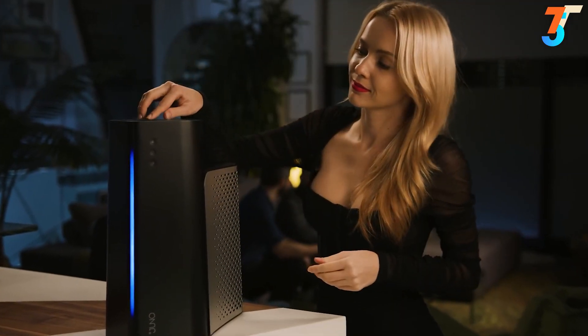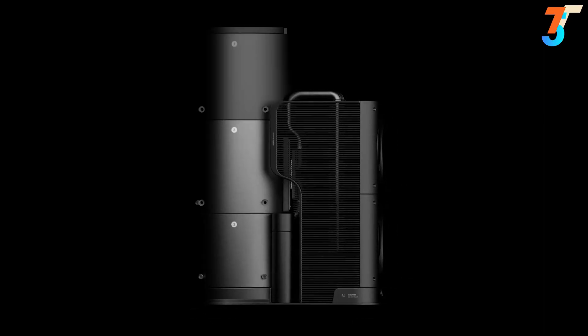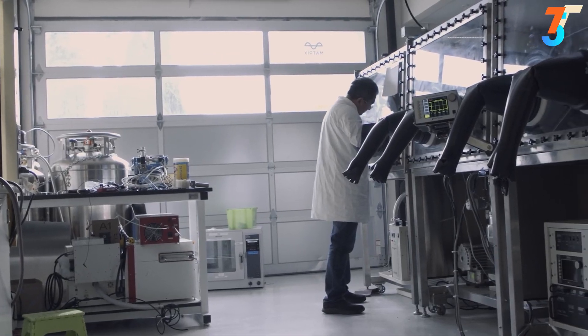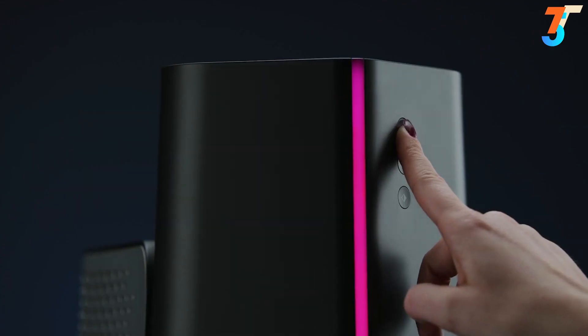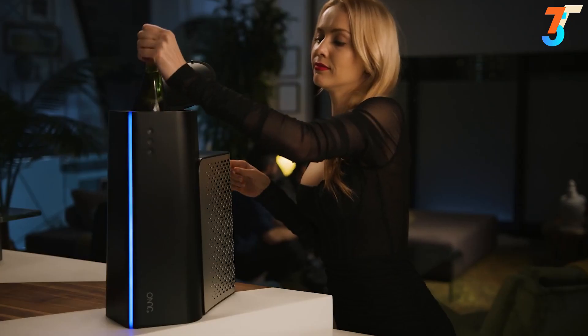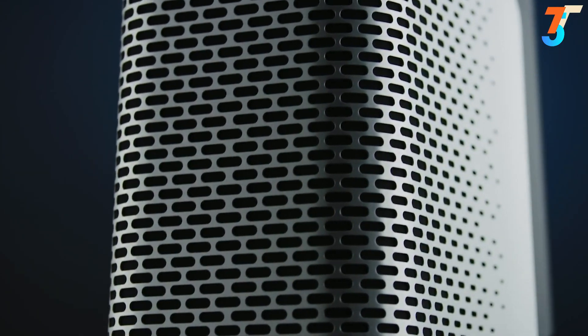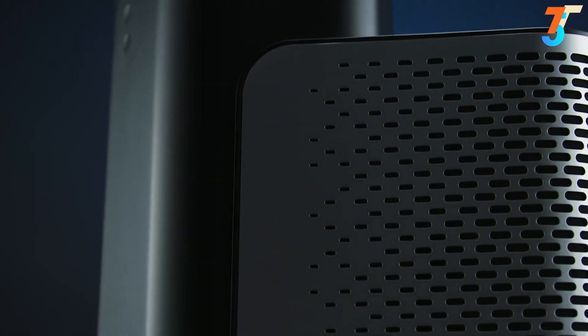This saves you precious refrigerator space and time, making it perfect for entertaining. Because we are using the latest in thermoelectric innovation, Juno works without using environmentally harmful chemicals or traditional refrigerants, ushering in a new era of cooling technology. Its modern design features a simple interface and easy-to-use buttons that allow for two preset time settings. The sleek LED status bar gives you an easy way to check when your beverage is ready from across the room. The stylish metal grill can be customized to match any decor, all while fitting atop your bar or under any kitchen cabinet perfectly.